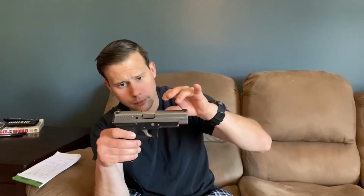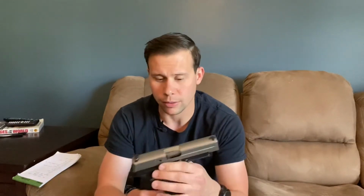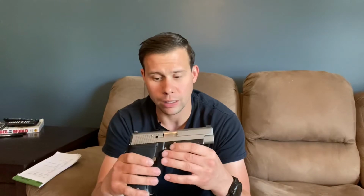Moving down from there, we see that we have a stainless steel slide sitting on top of an alloy frame, and that we have the stainless coloring as well. It's a two-tone gun, which again was popular, it seems, in the 90s and early 2000s, but has definitely fallen out of popularity now. You'll also notice that there's a lot of holster wear on this gun. This gun came in and out of somebody's duty holster quite frequently.